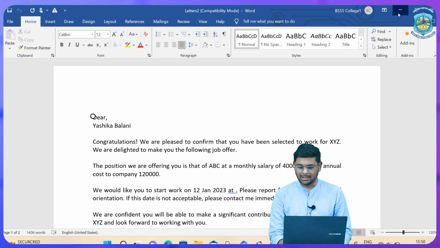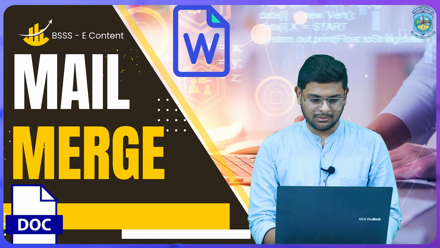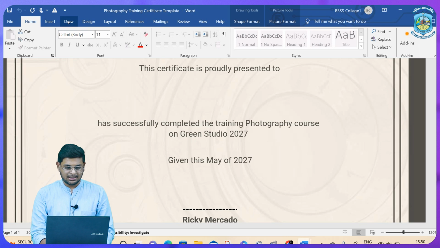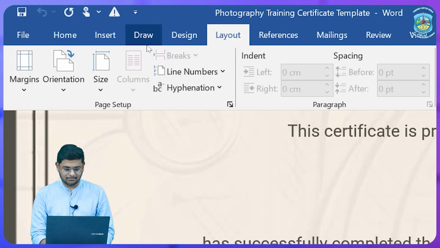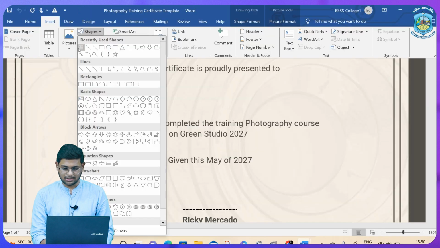Similarly, if I want to make a certificate with names, I can use a text box. I'll go to insert, go to shapes, and take a text box.